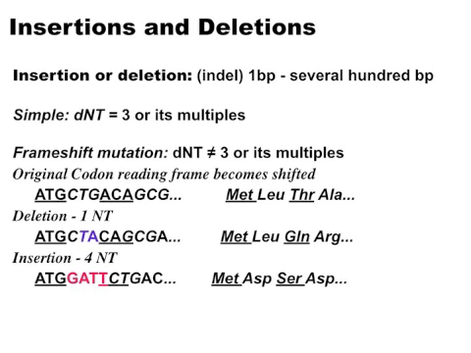Now, there can be larger changes in the DNA sequence caused by insertions or deletions of deoxyribonucleotides. These insertion or deletion mutations are called indels. They can be anywhere from one base pair removed or inserted, or several hundred base pairs removed or inserted. Now, a simple insertion or deletion is what happens when 3 or multiple of 3 deoxyribonucleotides are added or taken away, and this is because it causes no frame shift. Remember, if you're taking out a 3 deoxyribonucleotide chunk, you're taking out a codon.